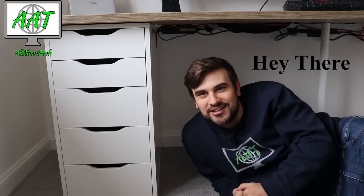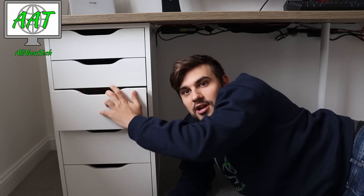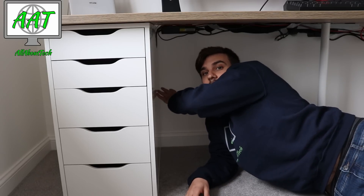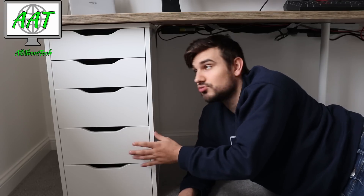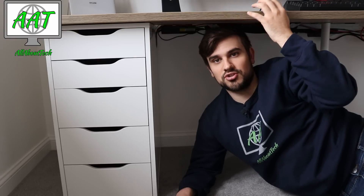First things first, let's talk about this piece here. This is an Alex drawer from IKEA. I'll show some footage of the product page on IKEA with dimensions. Basically it's an office drawer set — you've got five drawers, two full-size and then the top two are a little bit smaller. It goes 70 centimeters back, so it's a really good size for the side of a desk. It supports a lot of weight and is really sturdy. I put some L-brackets on just to make sure the top doesn't go anywhere.